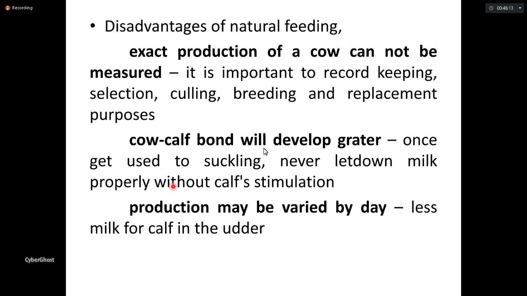So what are the disadvantages? We discussed that a little earlier, right? We do not know the exact production of milk from the mother cow, because we will not be harvesting the whole volume of milk from the mother cow. That's the first thing. And we have to leave some milk to be consumed by the young calf. In addition, the cow-calf bond, ඒ අම්මයි පැටියා අතර තියෙන bond එක, will be stronger as long as we let them be together. අපි ඒ දෙන්නට එකට ඉන්න දෙන chance එක වැඩි වෙන්න, ඒ දෙන්න අතර තියෙන connection එක ගොඩාක් වැඩි වෙනවා, right?